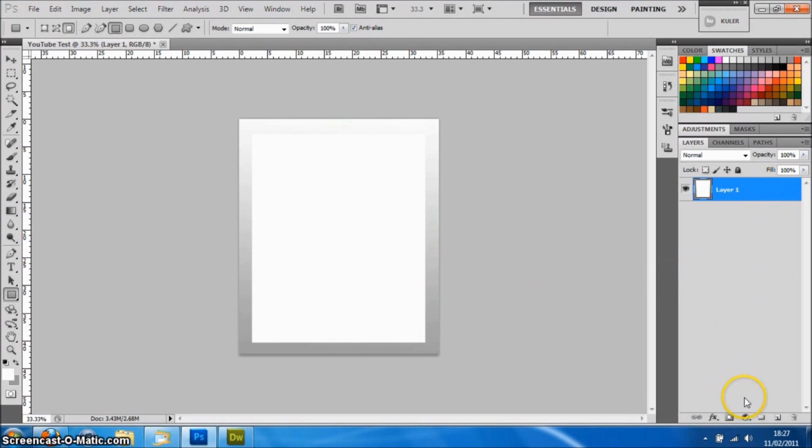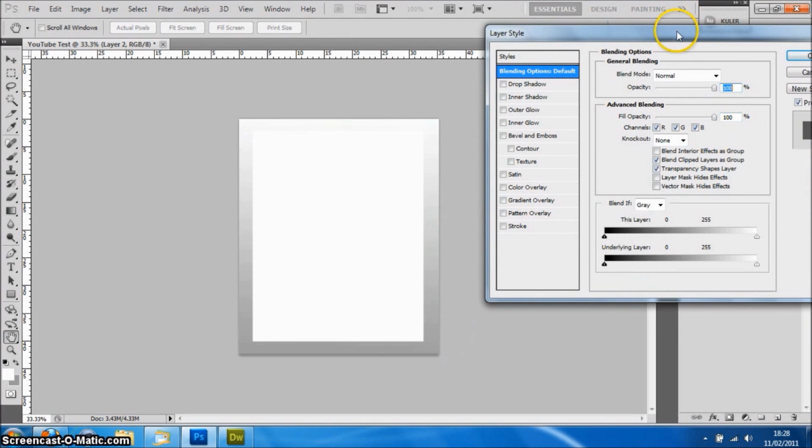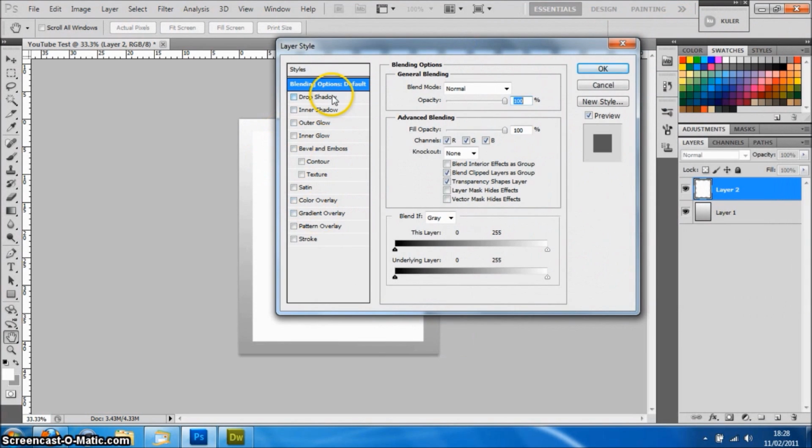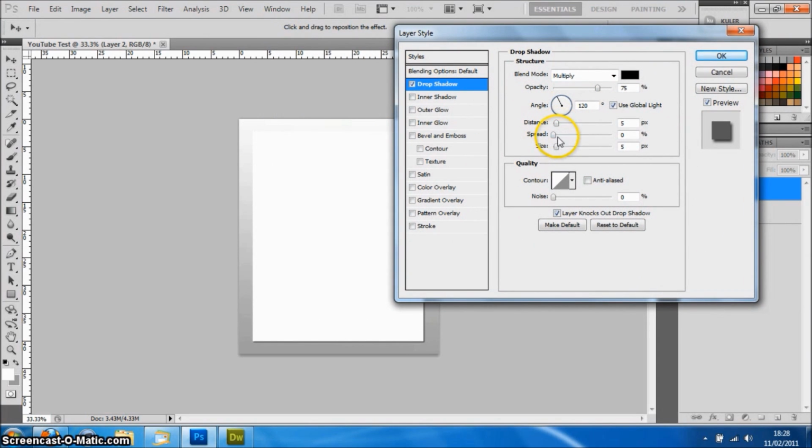And then if we do that on a new layer, then we'll have more options for editing in the future. So if you double click on layer 2 and click drop shadow, then we can create a nice 3D drop shadow effect. So I'm going to set mine to quite large, like that, so that it comes around each side.